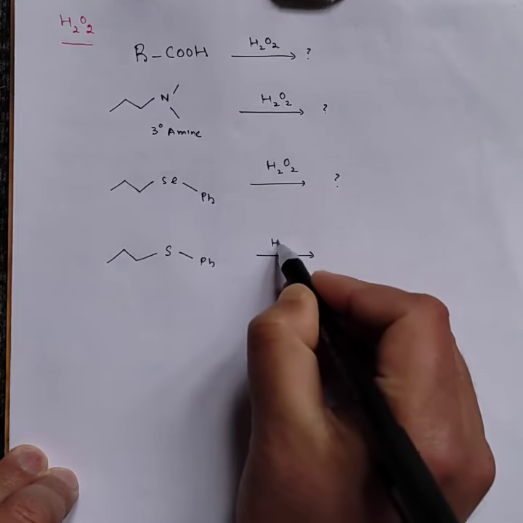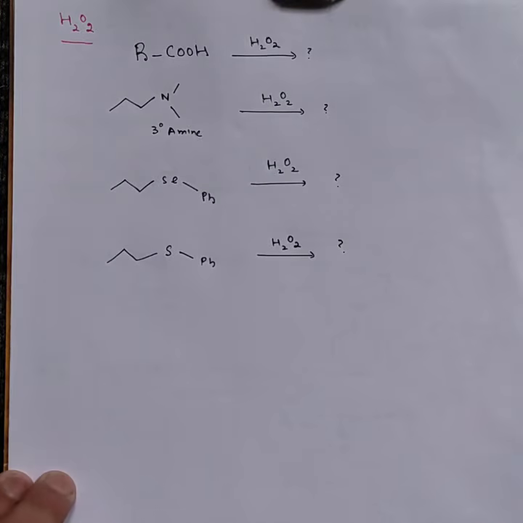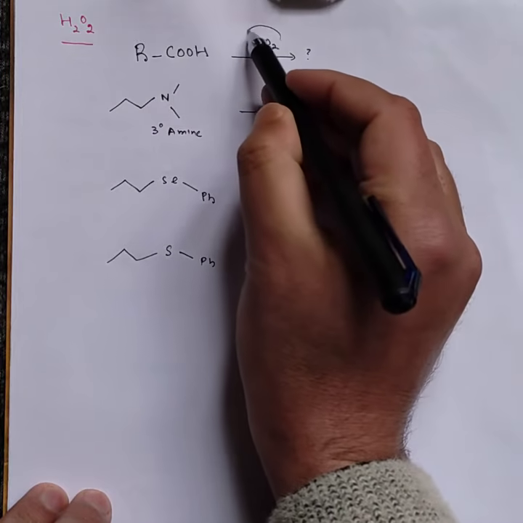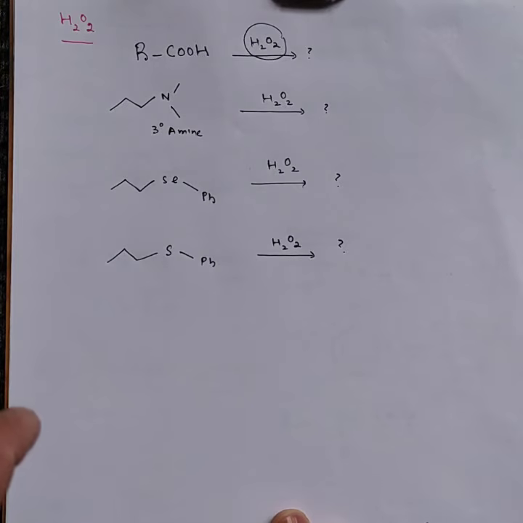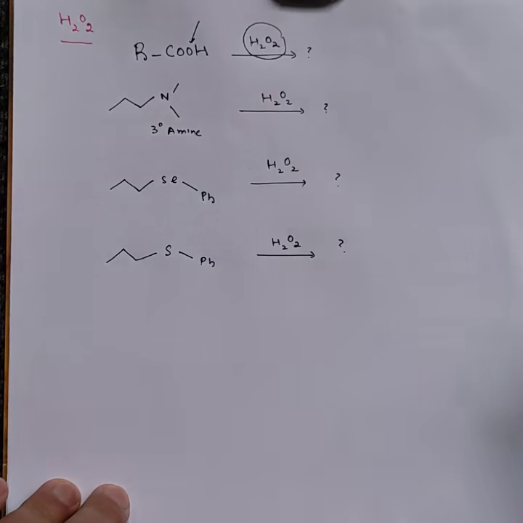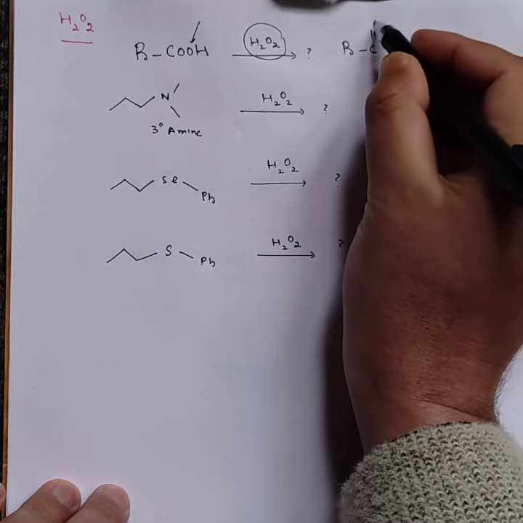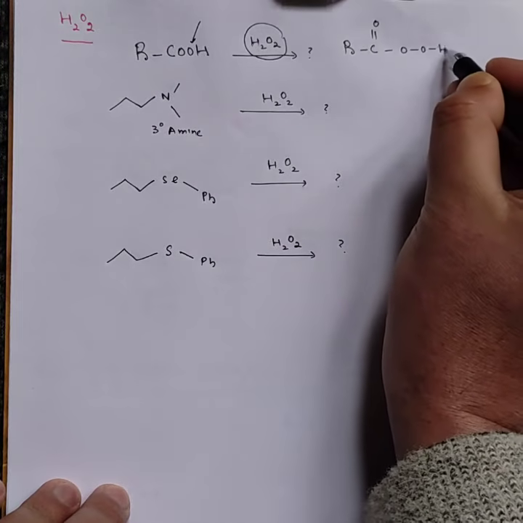On treatment with hydrogen peroxide, what is the product formed? Okay, so let's first discuss these and then we'll take another aspect. Under neutral conditions, peroxide gives its oxygen, simple as that, in shortcut, and then it inserts that oxygen in the acid. It forms per acid. So you can write down R C double bond O. Now this inserts an oxygen here. This is called as per acid.